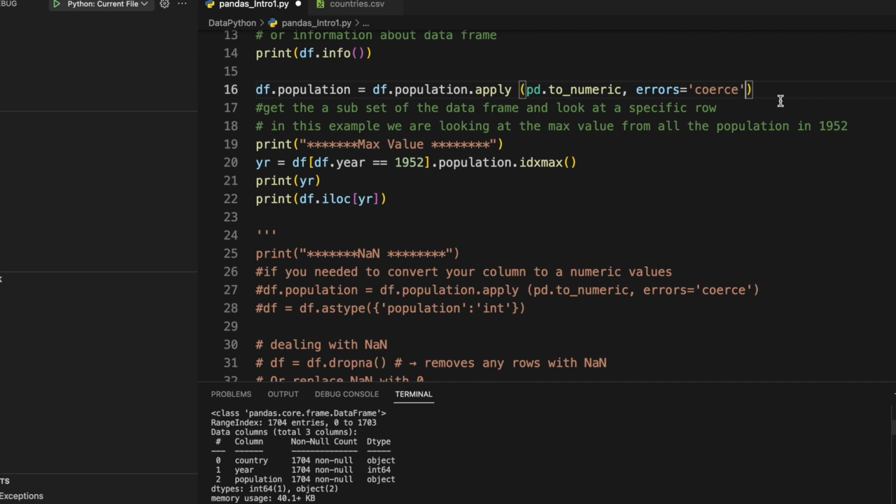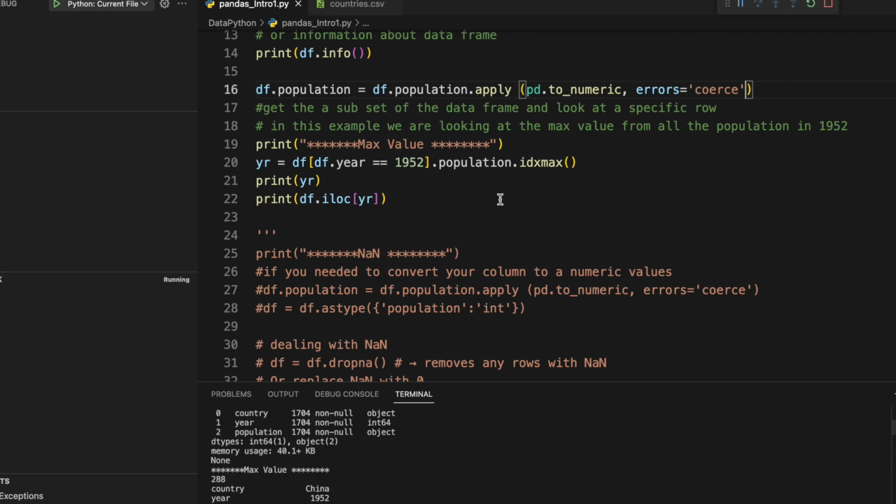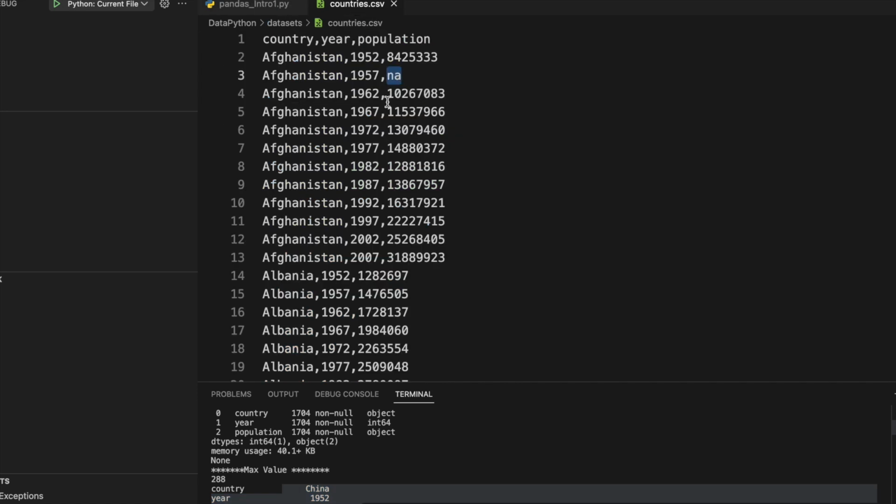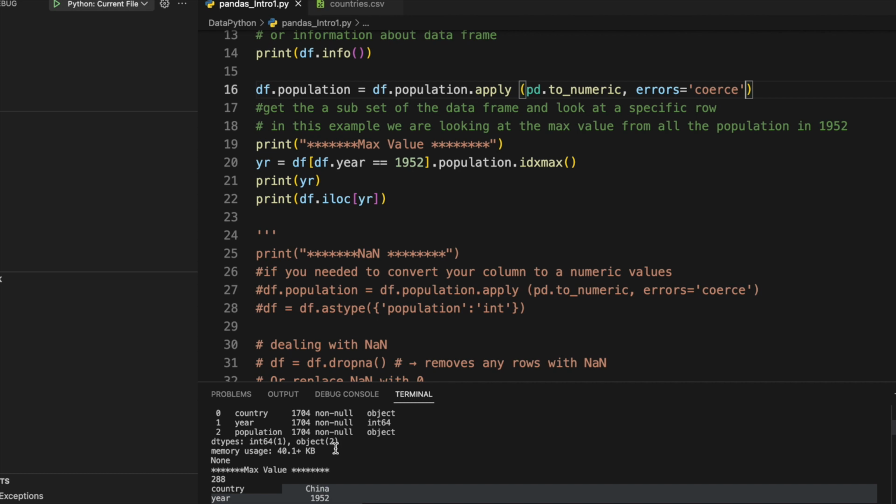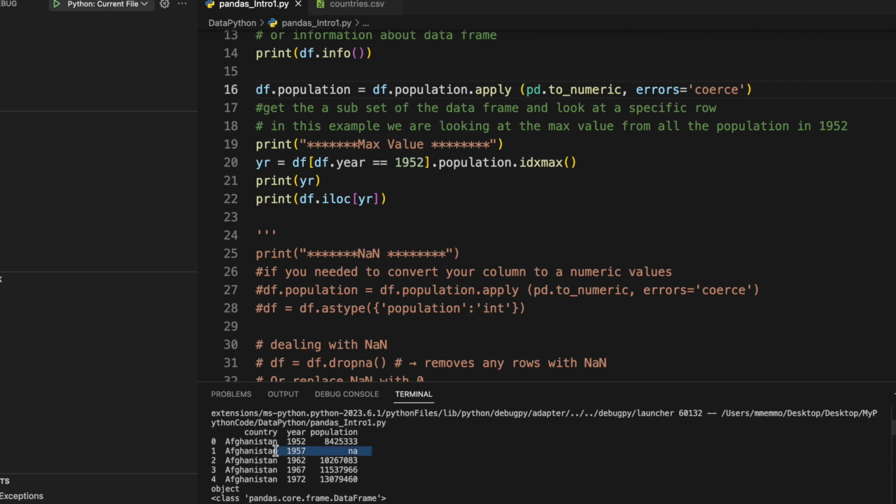But what this does is it forces all the fields, all the cells in that column to become numbers. And what will happen is it's going to become an NaN, not a number type, which is an actual thing in Python for dealing with values that can't be represented as numbers. But the nice thing is it will allow us to run our program. So we ran the program, we got our data back the same as we had before. But if you look in here, you can see that we have our NA in there.